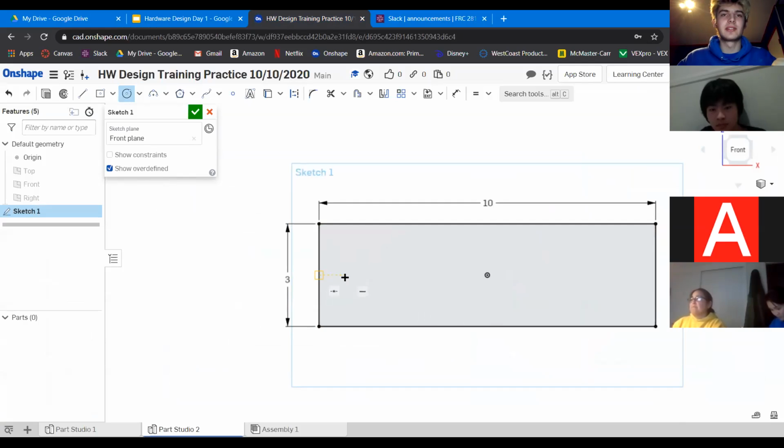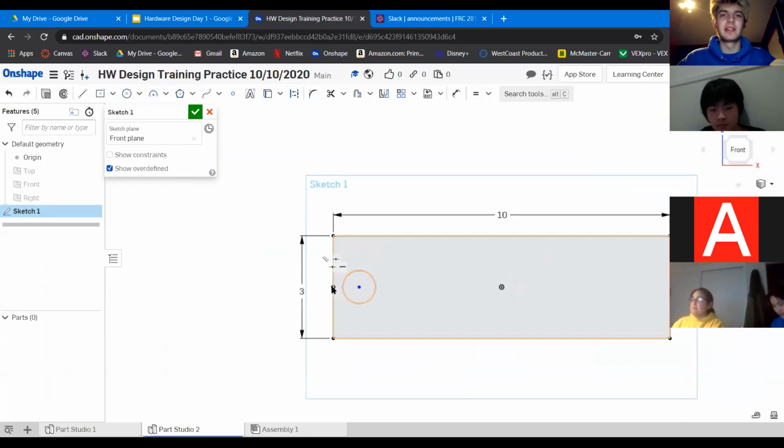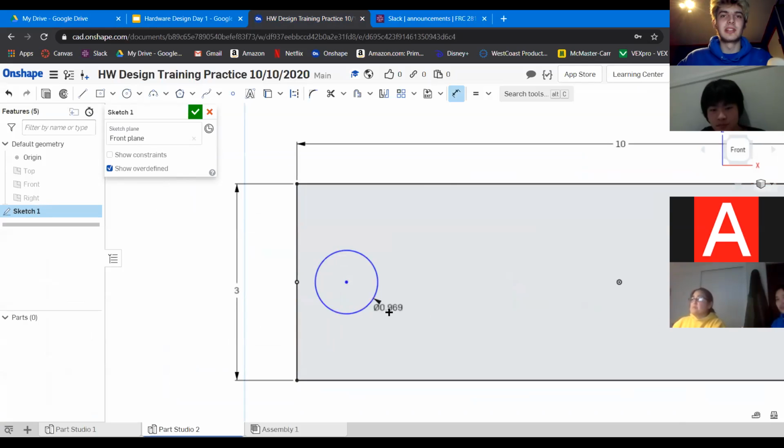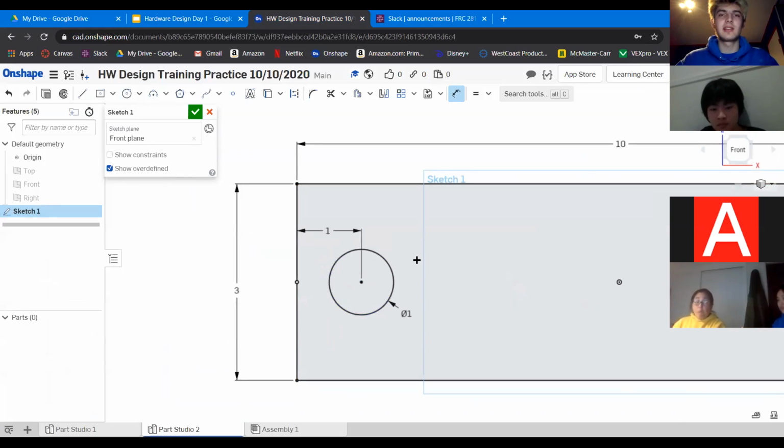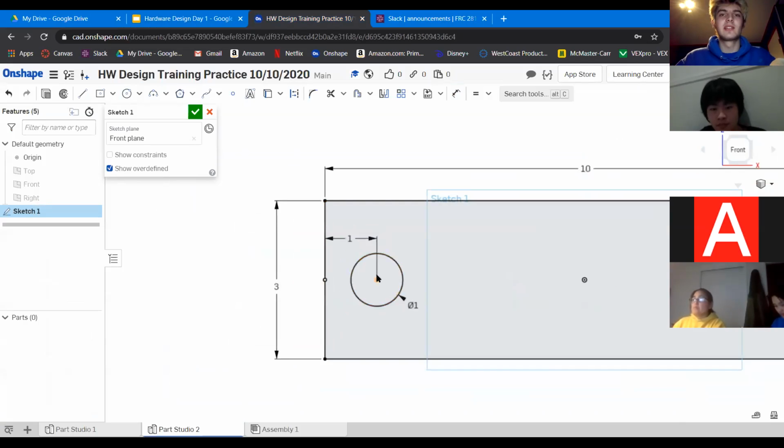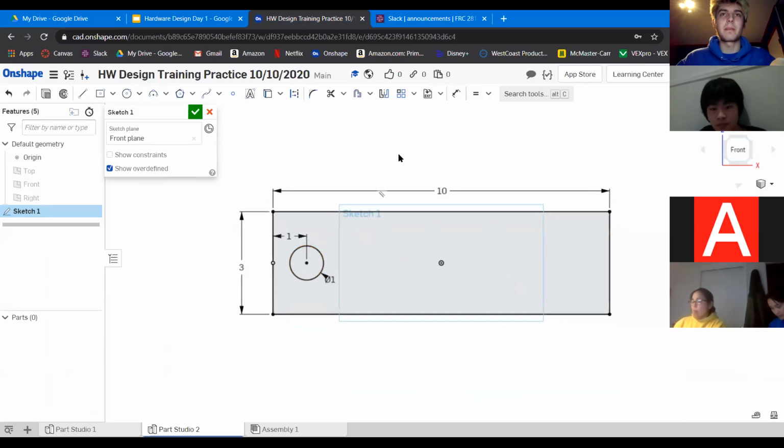Okay, circle. See, I made it horizontal to the side. I'm going to give it a diameter. Let's make it 1 inch. And I'm going to give it a side dimension from the center of the circle to the side. So now it's fully defined. You can see that, right? So I'm going to go up here to patterns, and you can do linear. And I'll click on that. And right now it's only spacing it by 1 inch. Maybe I want to do it by 2 inches.